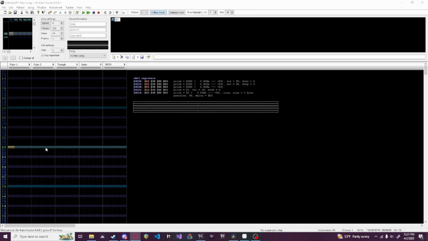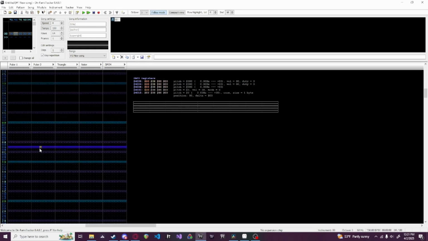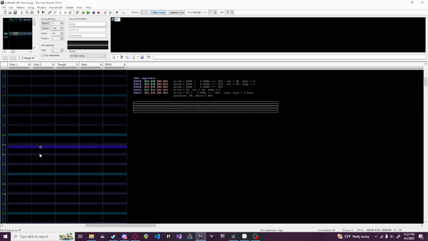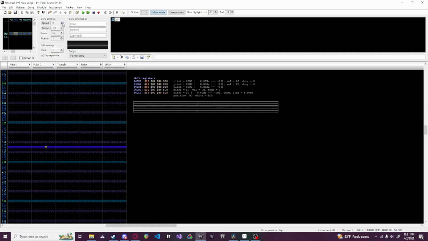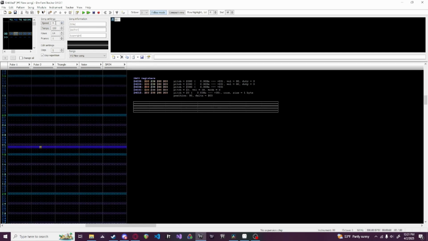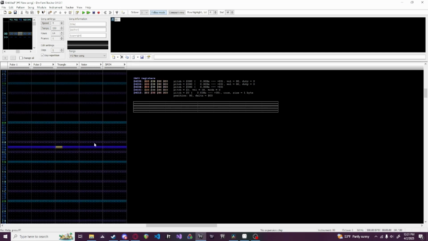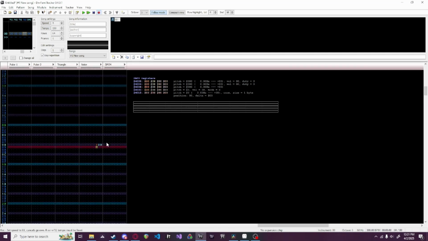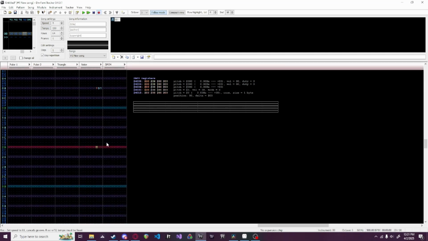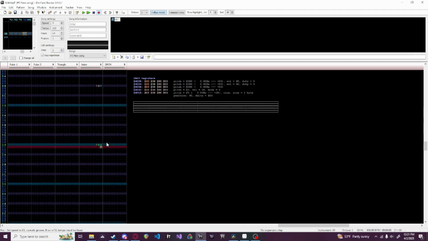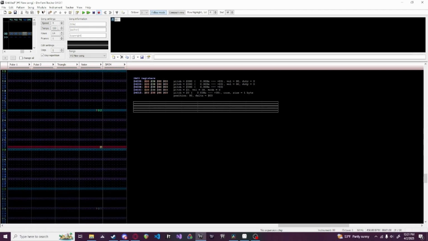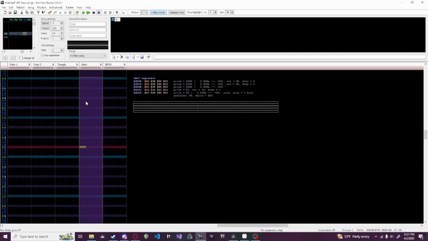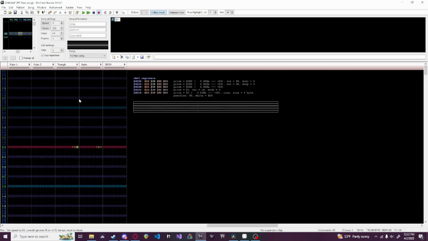Famitracker has about 2 ways to control the module's speed: tempo and speed. At a speed of 1, every row is 1 tick. At a speed of 2, every row is 2 ticks. At a speed of 3, it's 3 ticks, and so on. You can change the speed of a module in the song settings or by using the FXX effect. If the value is lower than F20, then it will affect the speed, but if it is above or equal to F20, then it affects the tempo.